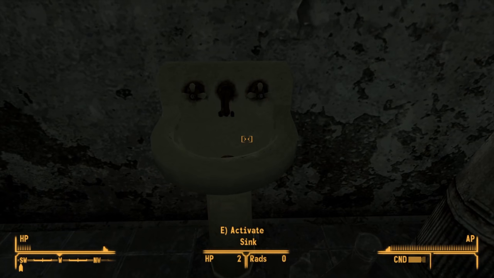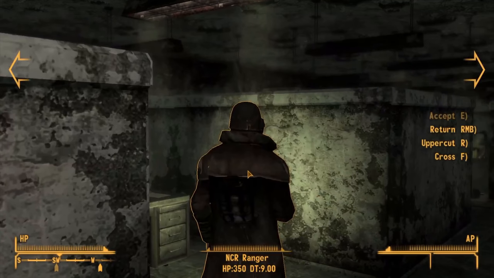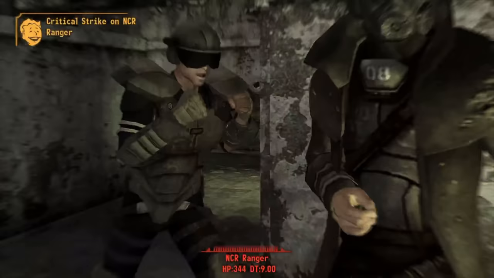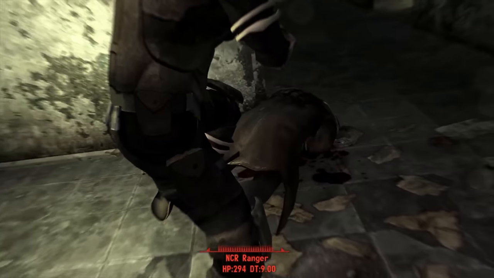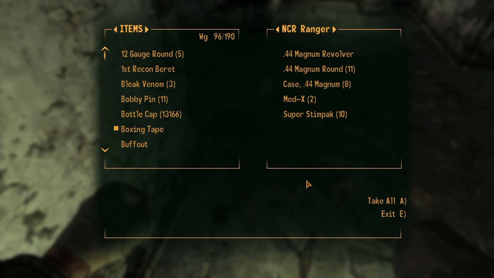We find another sink up ahead and heal. We're ready for the next part, and this room is really annoying. But we stun the NCR Ranger with our uppercuts in VATS and proceed to do more curb stomping. And this guy has a whopping 10 super stimpaks, so yeah.